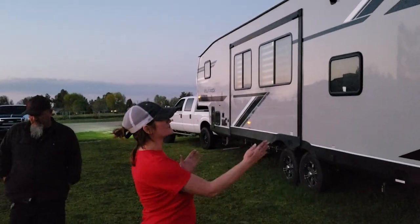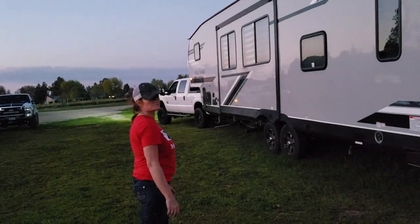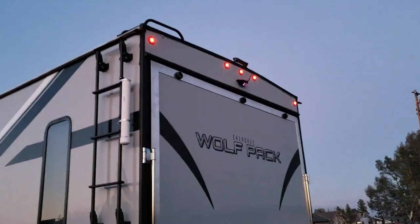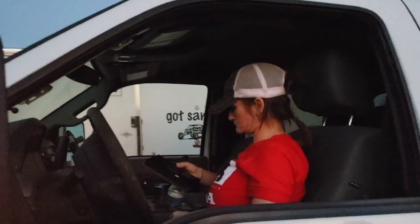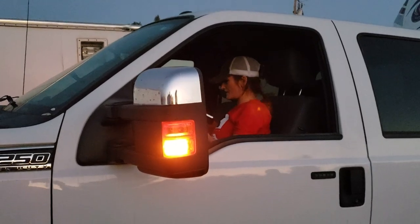Everything's locked up. Lights are all on. We got running lights. You turn the hazard lights on the truck so you know your turn signals. I'm gonna work it right now. That was my next. Yeah, but nobody was back here. And then grab the backup camera. I can see it's on. We just gotta hook up the screen. Are you ready to go? I am good, yeah. You're good to go? Yep. Do you need both gates open? Yeah, I need both gates open. All right. Might make it easier.